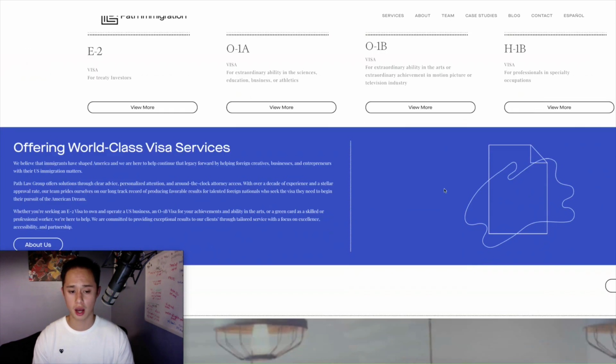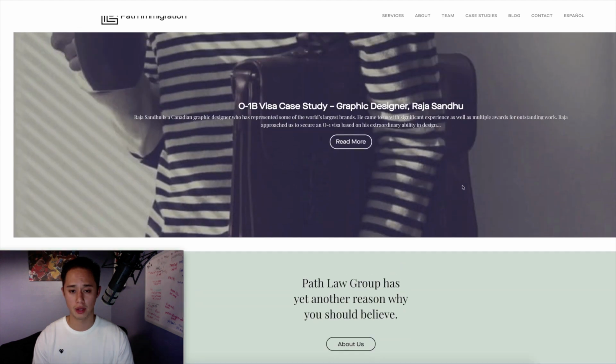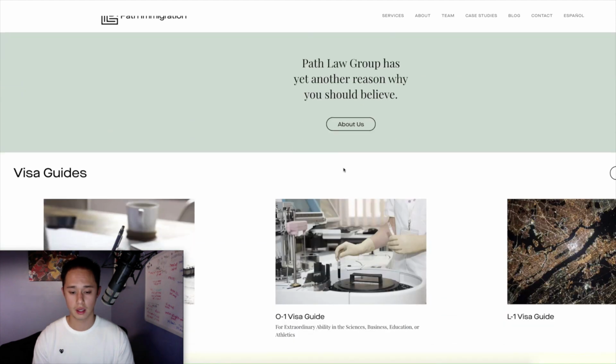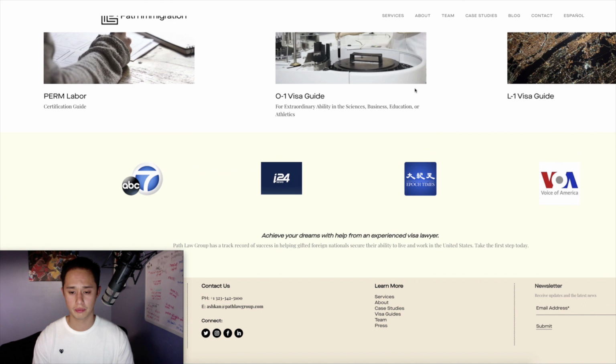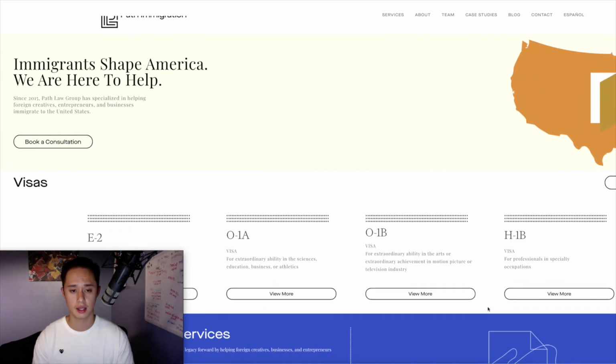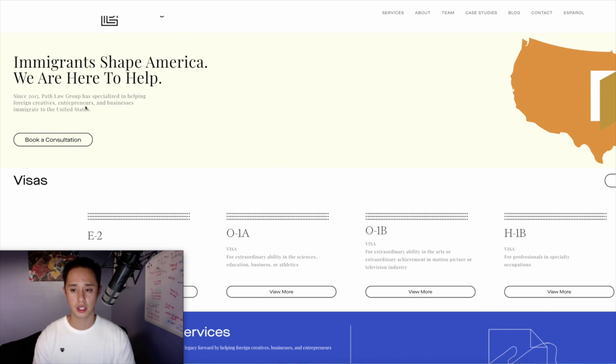Okay, and then I would push all of this down, and get rid of all of this. You can get rid of all this. You can keep the badges. That's fine. You can keep this below. But really, the most important part is the top fold of the page, which is right here at the very top of the page. We need to have a clear call to action, a form to fill, and a phone number to call. No more buttons, fewer clicks. All right, let's get straight to the point of what we want them to do. And then a clear call to action.